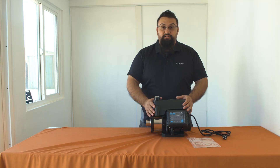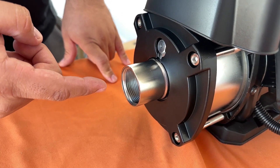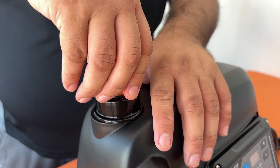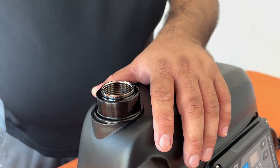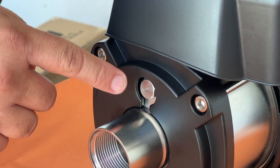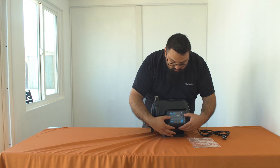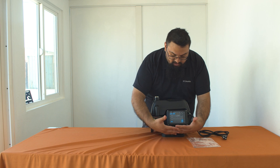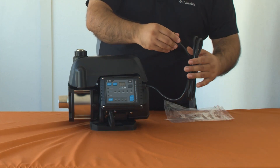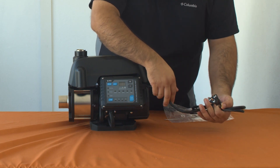Let's take a look at the main components of the TPP 750. Here we have our one and a quarter inch threaded female inlet, and here we have our one inch threaded female outlet. This is the tankless pressure pump 750 priming screw. On the front you have your screen with pressable buttons and settings for the tankless pressure pump itself. The TPP 750 comes adapted with a power cord either suitable for 110 or 220 AC operation.